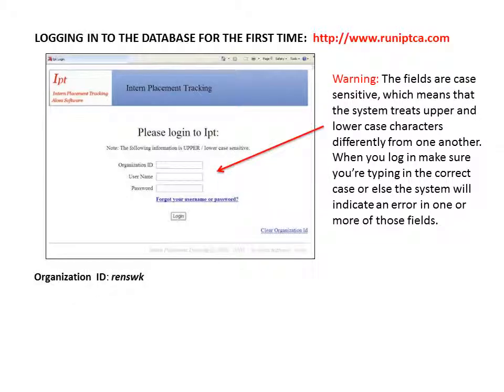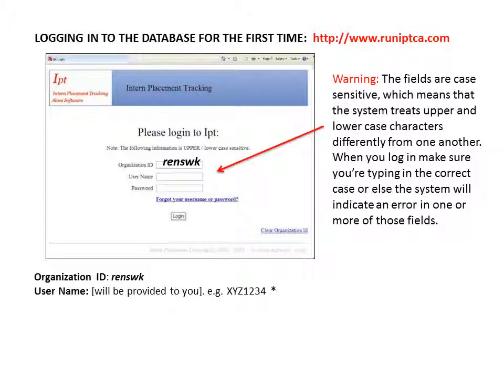The first field you have to enter is the organisation ID. For Renison, the organisation ID is RenSWK. The second field is your default username. This will be provided to you. It consists of 3 capital letters and 4 numerals.